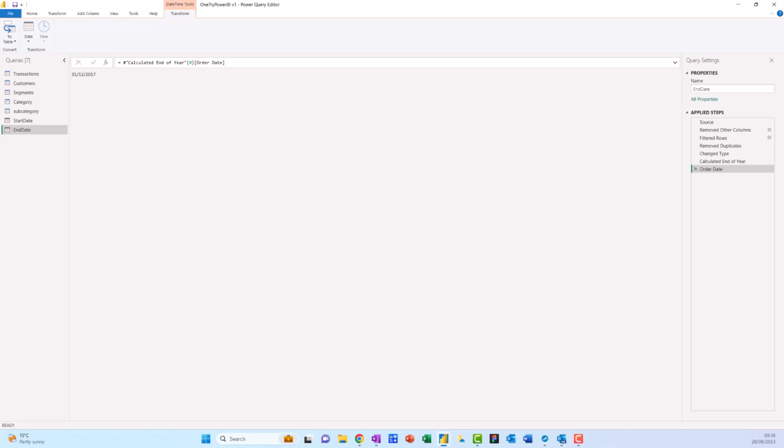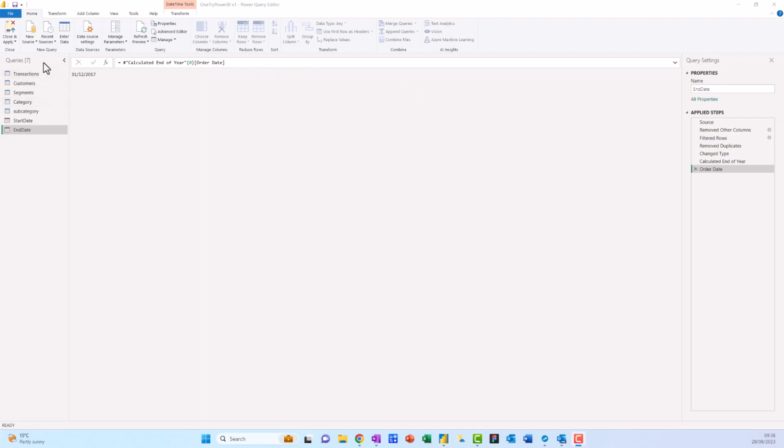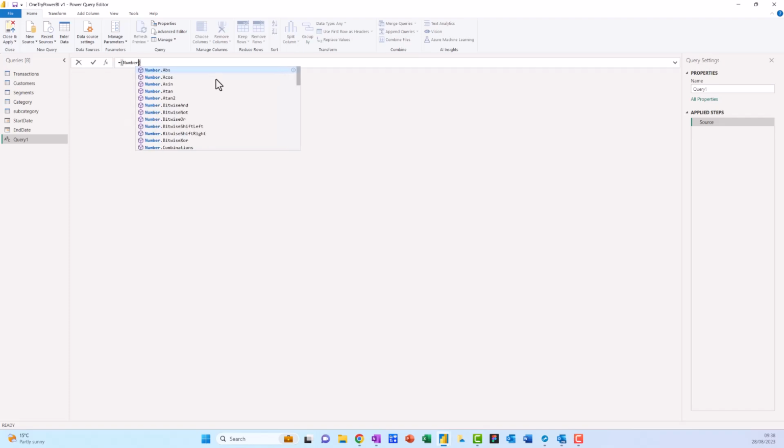So the next thing I'm going to do is a new query. I'm still in my data query piece, so I go up here to new source, and I go down to blank query. And when I do this, in the formula bar I type equals, left curly bracket, type in number, and notice that this is case sensitive, and then full stop, and I scroll down till I get From.